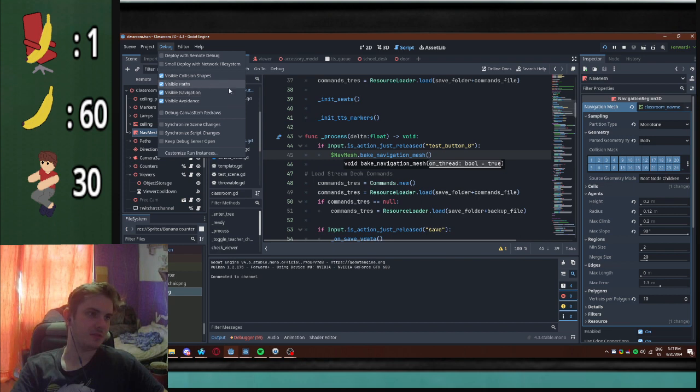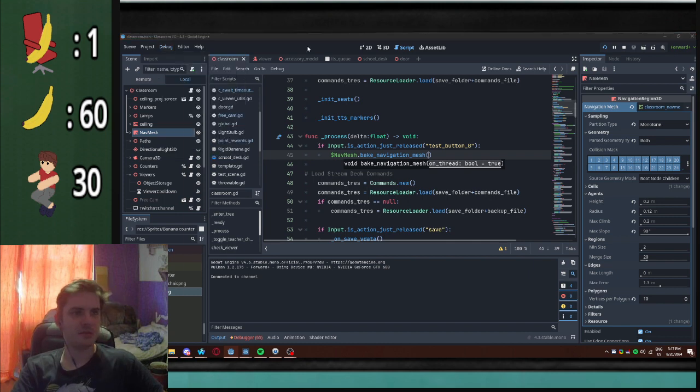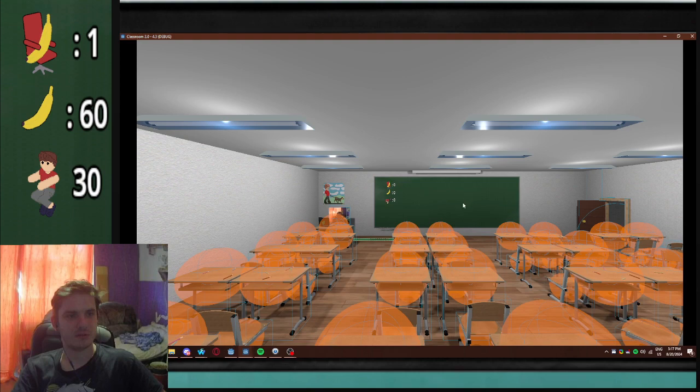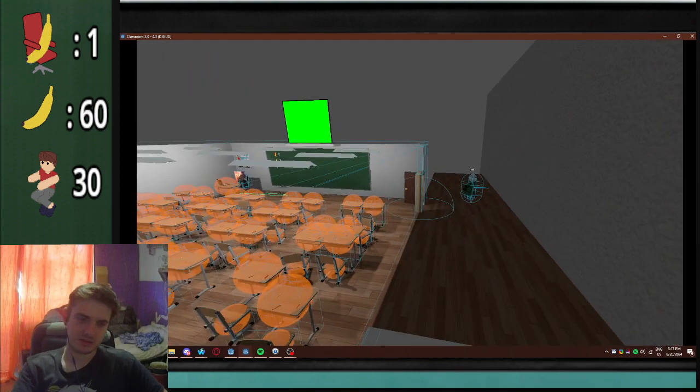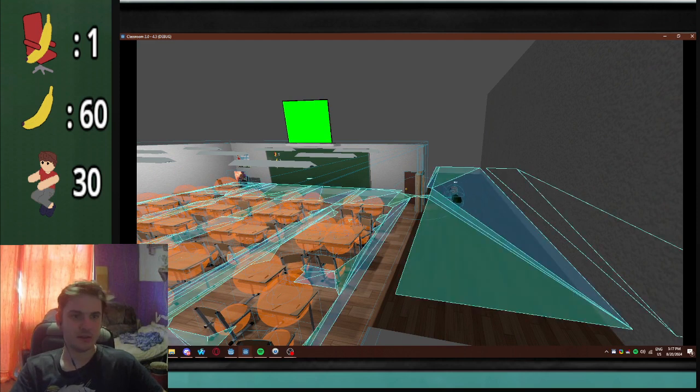Navigation, visible paths. None of those are anything else. So I'm thinking the navigation just does not exist for some reason. So if I press 8, it should bake it if it doesn't exist. There you go.